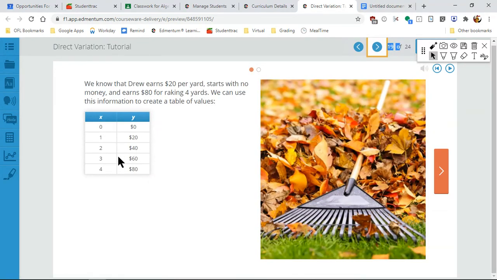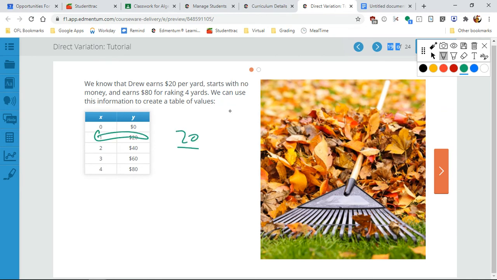So let's see here. This one is similar to my example of the dollars per hour, but you can see here that 0 divided by 0, well, that's 0. That's how come we never really include the origin when we're doing this. Don't ever do 0 divided by 0. It's going to throw you off. Do it when we actually have numbers.